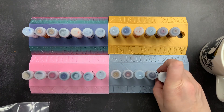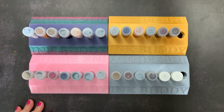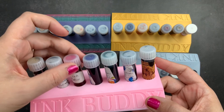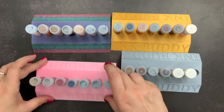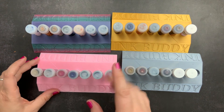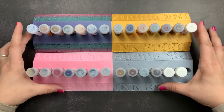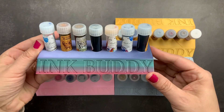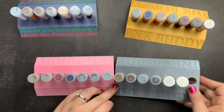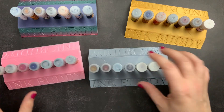I had some ink samples just sitting in a little cup, so I thought I'd fill these and show you guys. One short — that's just what I had on hand. So that's what they look like. It fits different size ink vials, they are sturdy, and they are not going anywhere because of the shape of it. The bottles are secure in there so you can just uncap them and use them to swatch, to write, or to fill your pens — whatever you need to do. I've filled the Rainbow one with an assortment of samples, then the Silk Gold, the Silk Silver, and the Silk Pink.